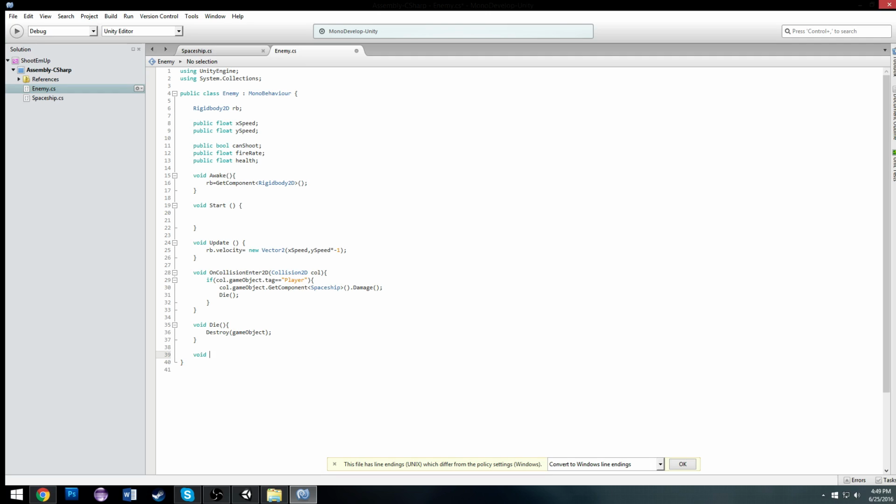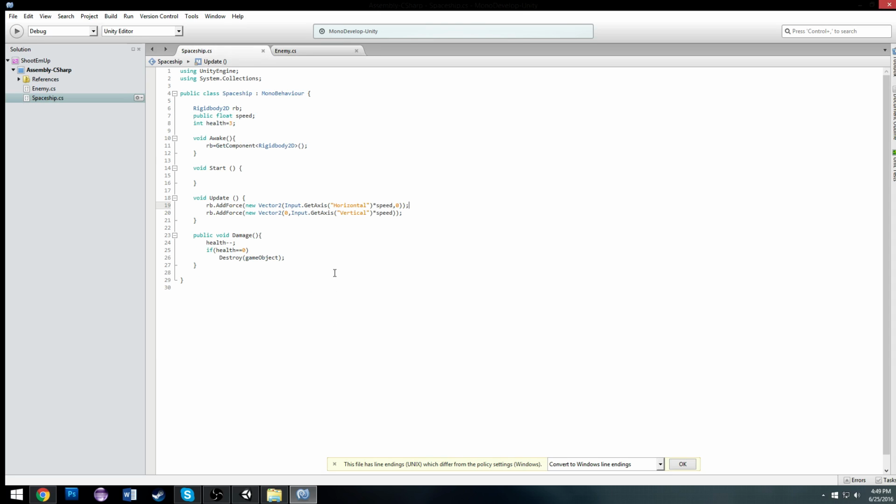So we're going to have a void Damage on them as well, which will take their health and subtract it, and if their health is equal to 0, then they will call their Die function. And that's all Damage really has to do. Easy enough.